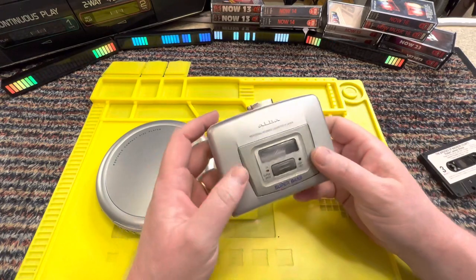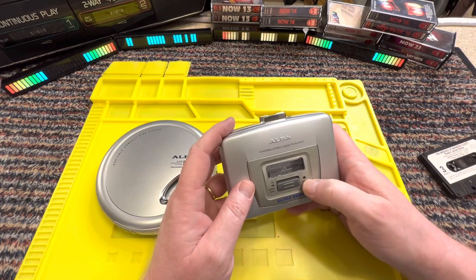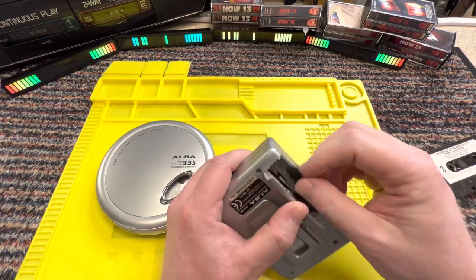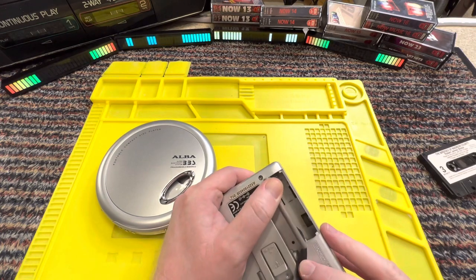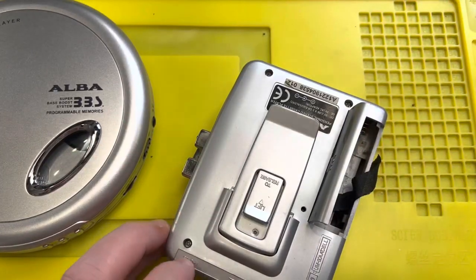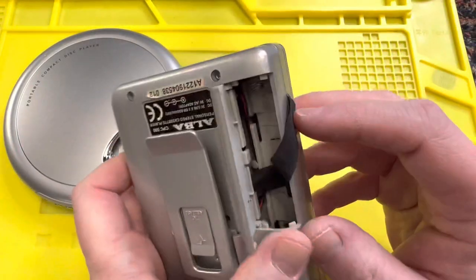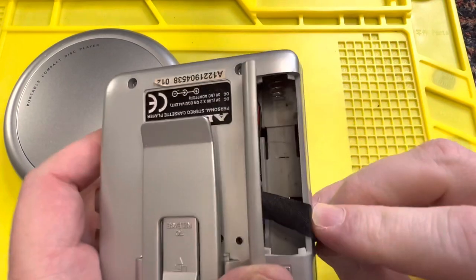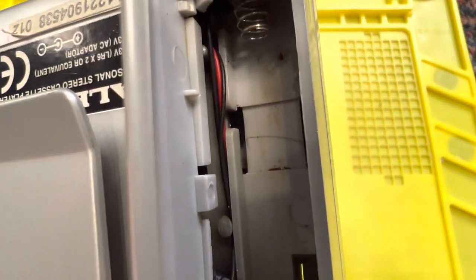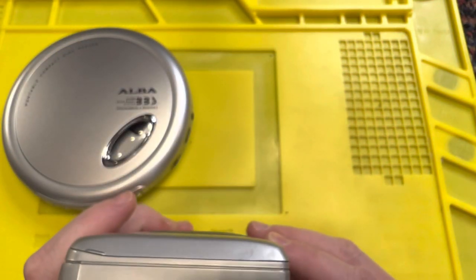So there we go. On the top of it, we have super bass on or off. And then we have the battery indicator. So let me get two lovely Duracell batteries. There does look like, oh, the light's flickering. Yeah, the light's flickering. Hang on, hang on. Hold your horses. Okay, dearie, calm yourself down. Does look like there might have been a slight bit of leakage inside there. Don't know if you can see. There's a bit of a stain on there. Not too bad. Doesn't look like anything's rusted, thankfully.